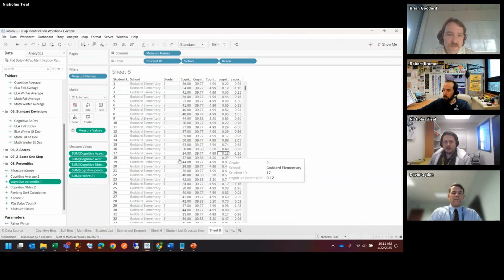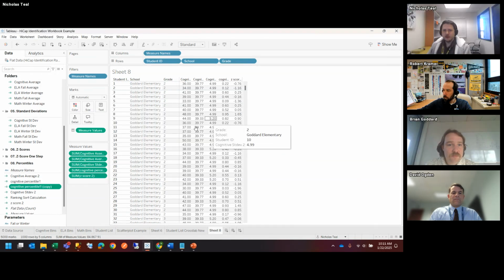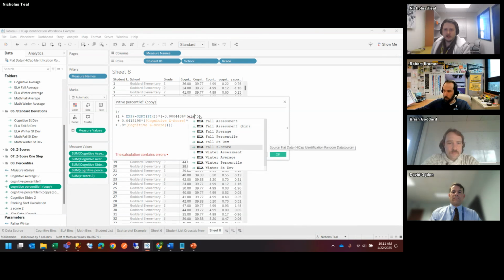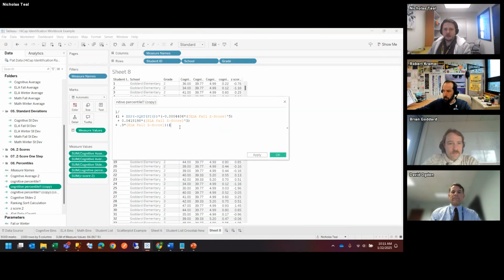Yeah, for example, if you've already calculated your other z-scores for your other assessments, because normally you'd want to use a combination of English, math, cognitive, and this and that. So if we already have those other ones, we can just go ELA fall z-score, pop, pop, pop, done. We calculated percentile for another assessment. And if you're like Kent and you have automated data flows, like we use iReady and we download the data every night, this is set up to point to iReady. Or my real dashboard is set up to point to iReady fall, winter, and spring. And these percentiles, as data flows in, it just calculates. I have to do nothing. It's great.